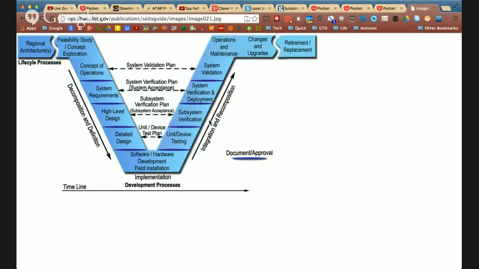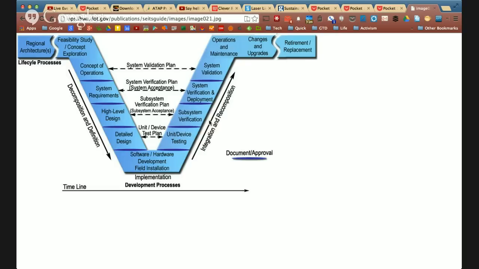So verification, validation. The difference is, the way it was taught to me, verification is, did I build the system right? Validation is, did I build the right system? So verification, did I build the system right, is basically answering, let me go back to my blueprints, my schematics, and did I actually build what I thought I designed, and does it perform within the constraints and the parameters that I established?